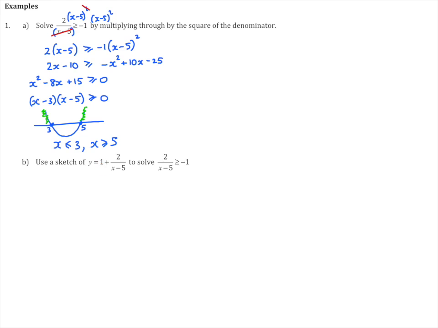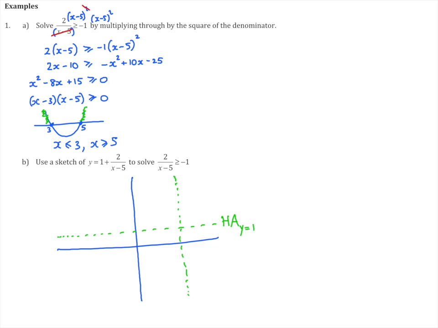So I'm going to have a hyperbola. All hyperbolas have asymptotes. I'm going to be pushed up 1. So I have a horizontal asymptote, that's y equals 1. How did I know that? Because it was pushed up 1. If I look at the denominator, x minus 5, x can't equal 5. So I have a vertical asymptote at x equals 5. Now I know hyperbolas, when they're positive, go this sort of a shape. I'm guessing a bit here.